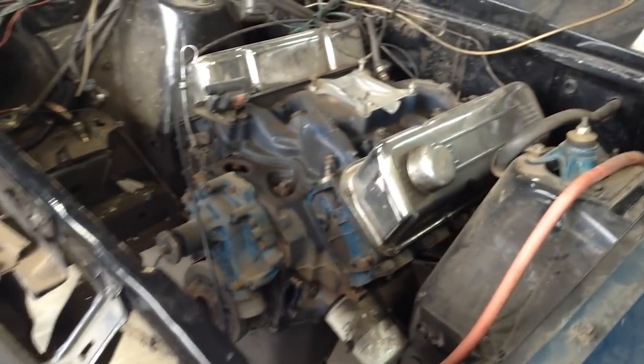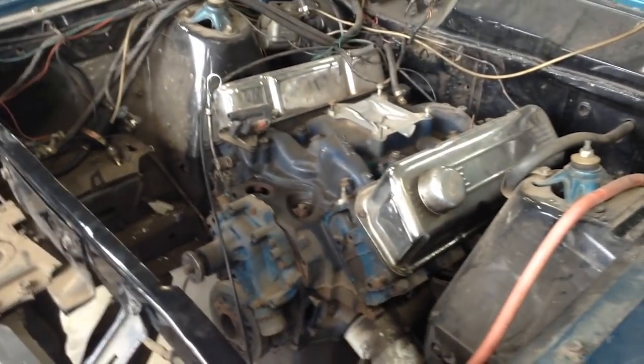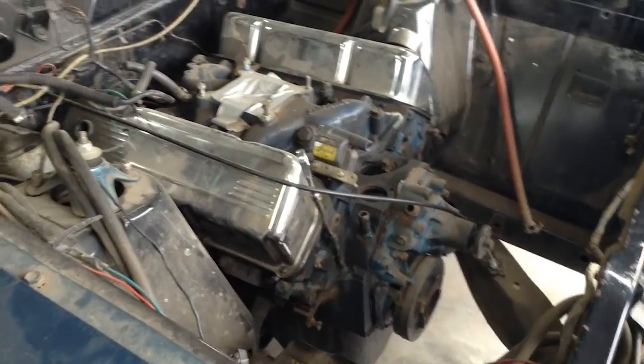So this is how it looks. As bad as that looks, there is nothing wrong with the motor. It actually ran a 9 in the eighth mile, which isn't super fast, but had a 3.7 diff in it, so it's probably not suited to eighth mile. Anyway, let's start getting some of this junk out, get the tranny cooler out, just start lifting bits out.